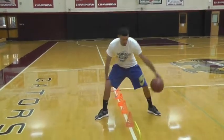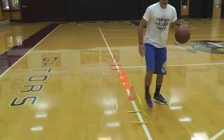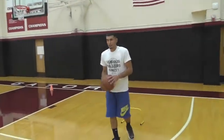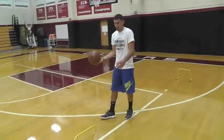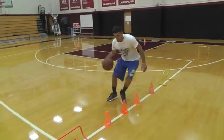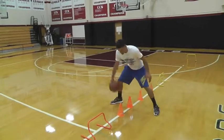One dribble, in and out. The faster I do this, the better I'll be. Now I want to work on my weak hand, my right hand. One dribble, in and out. One dribble, in and out. One click, making sure the ball and my foot cross the white line.